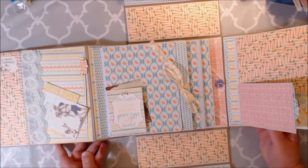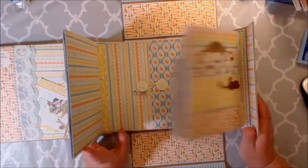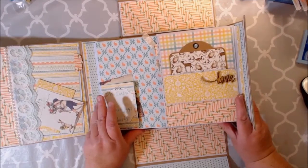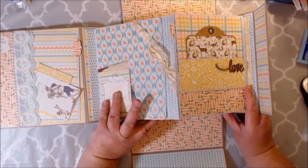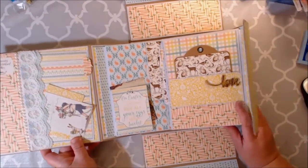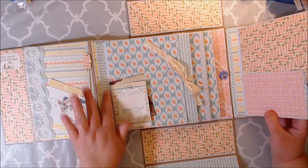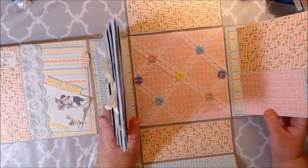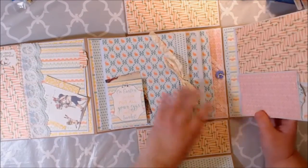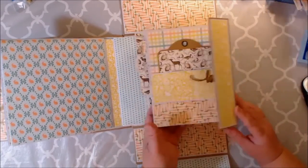So what I originally wanted to do was I wanted it to kind of go like this, but I found that the shorter pages were kind of getting stuck in the little pockets and stuff. So you could do it this way, but it would probably be easier to keep it like how I have it here so that you don't have to fight with them getting stuck or whatever. Or if you make your gussets a 1/2 inch, they will all most likely fit on this one side. And you don't have to do the double-sided opening here, or you could do all of the pages this size, which is what I would suggest, and then you won't have that fighting with them.